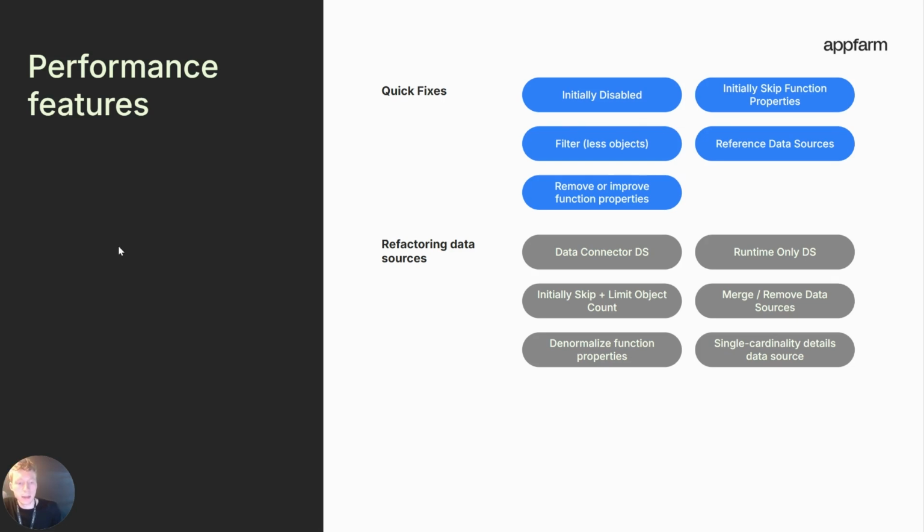Maybe instead of database-connected data sources, you could use a data connector. A data connector allows you to update, create, and delete objects directly to the database without reading anything into the app. This helps for making changes to data without having to worry about function properties being recalculated or other database-connected data sources being refiltered, as the changes are made directly to the database.